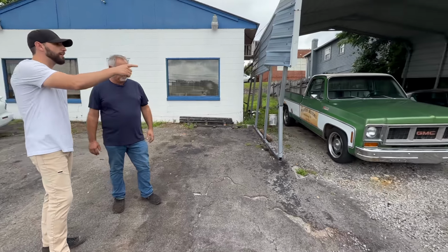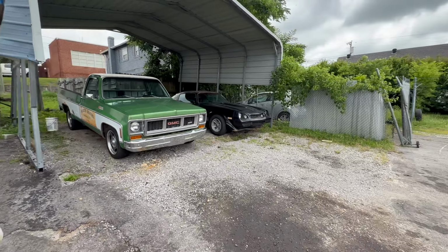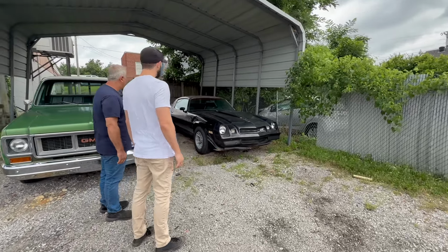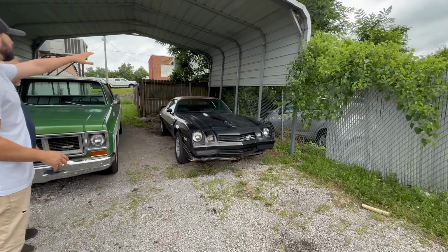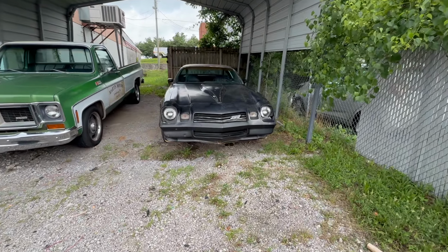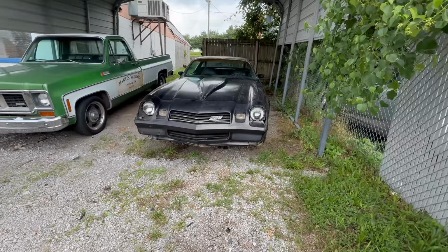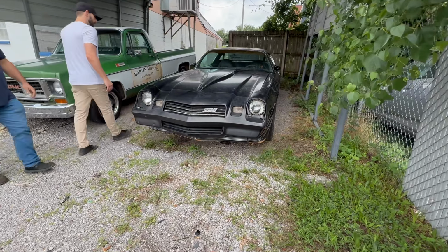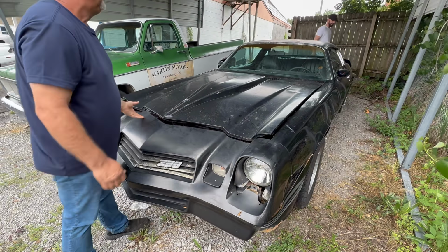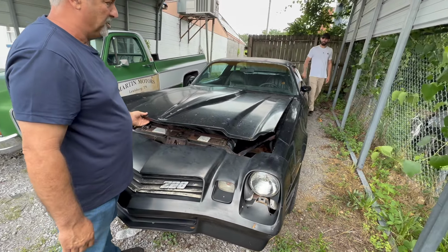Why don't we start at the, was this an 80 or an 81? 81 Z28 V8 4-speed car, factory car. So this is black on black 81 Z28. Yes, sir. Pretty rare car, being that it's a 4-speed. I think I have the matching wheel, and like I said, we've been going over it, working on it. It don't look like that bad of a car. Of course, it's been sun faded down here in the south. Yes, sir. It gets hot down here.